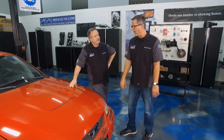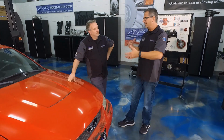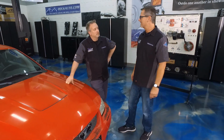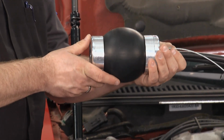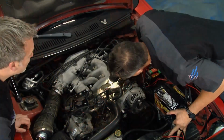That's a win. Also, Dave, you want to clear the codes. You want to make sure you drive it, take it through its drive cycle. We want to make sure that code doesn't reappear, that P0171, which was a lean code. That's a dangerous thing. So, you know, we always verify the repair. And I have to admit, I have to eat my words on that code. It's not a recheck. It was the same code, but it was a different problem creating that code. Absolutely. And you should always go back and recheck your work no matter what.